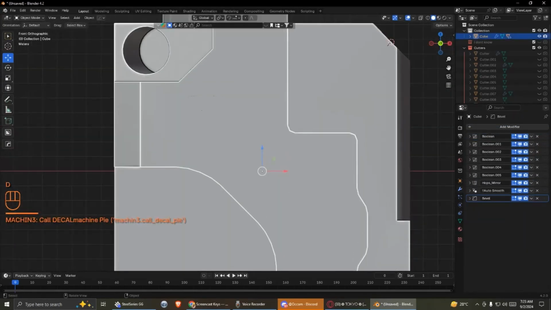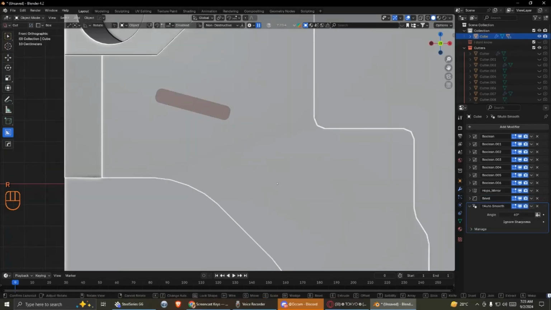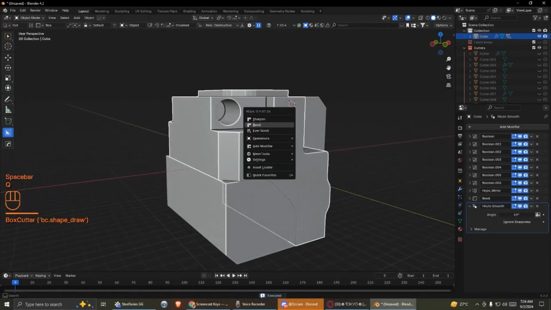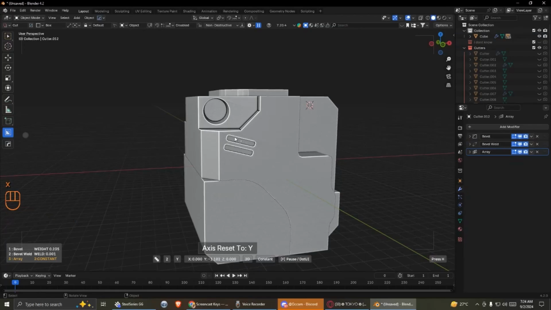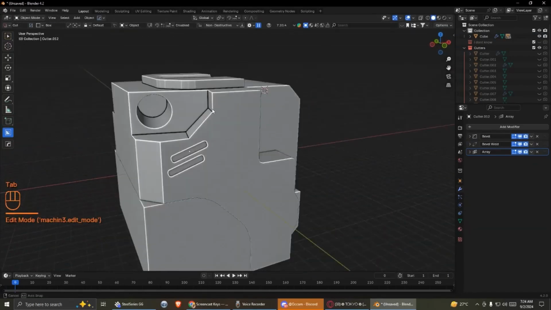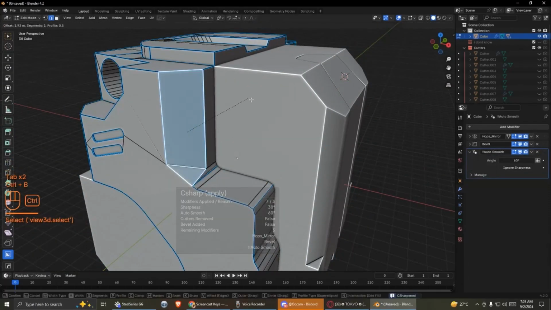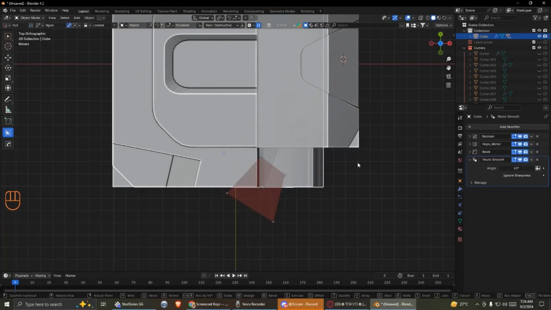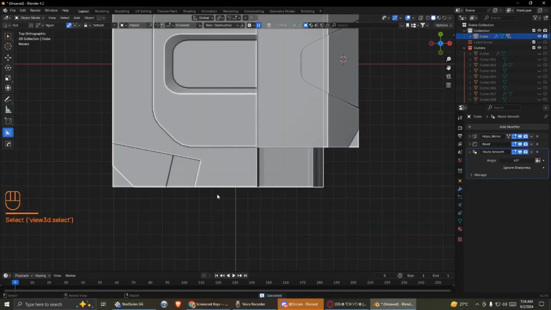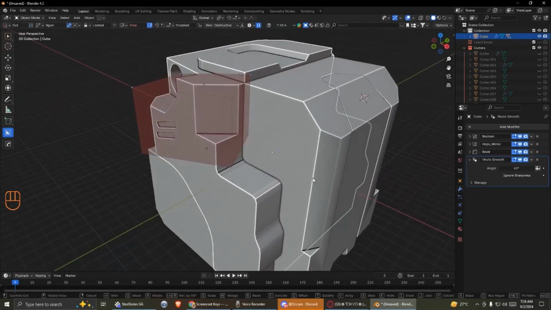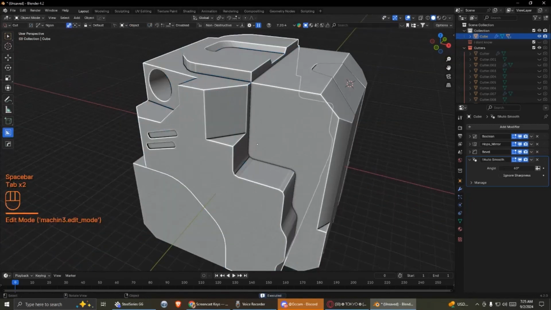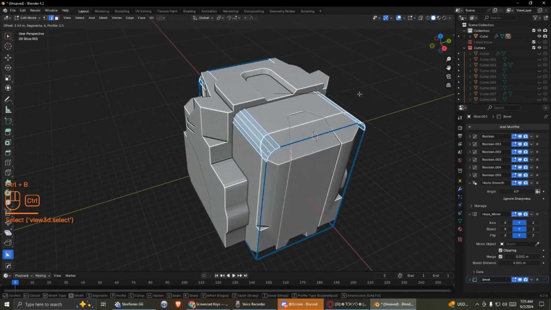I also use MESHmachine. These are all really useful. If you ask me about the toolkit, if you want to buy these all as a chain, I will suggest using Boxcutter, HardOps, and Grid Modeler. MESHmachine is really good and just increases your workload too much.